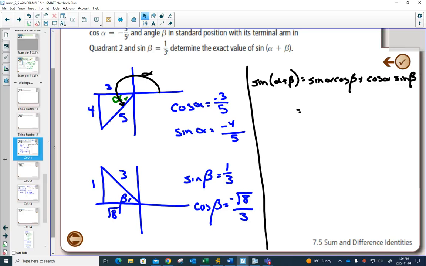So it's a double triangle question because we need to draw a triangle for alpha and a triangle for beta. What we knew is, right, the green arrows is what they told us already in the question. They told us already in the question cos alpha was -3/5. They told us in the question that sine beta was 1/3. But by drawing the triangles, we could label the other side, and we could also find out what sine of alpha was and cos of beta.